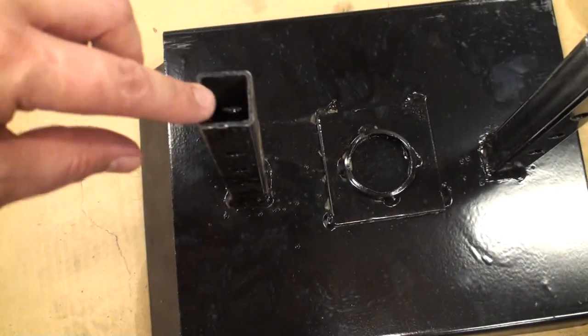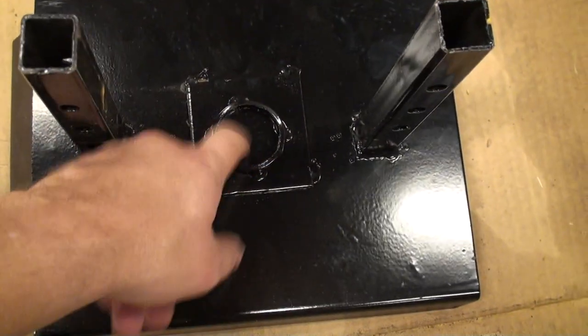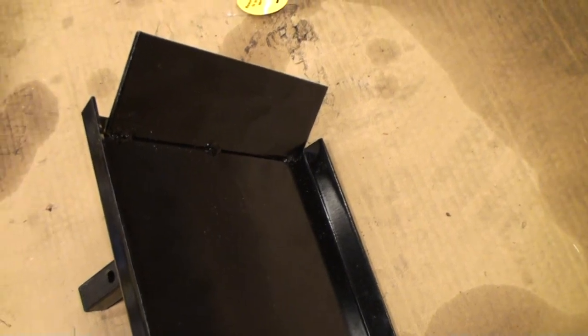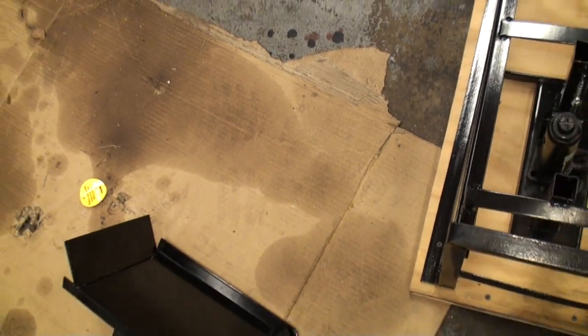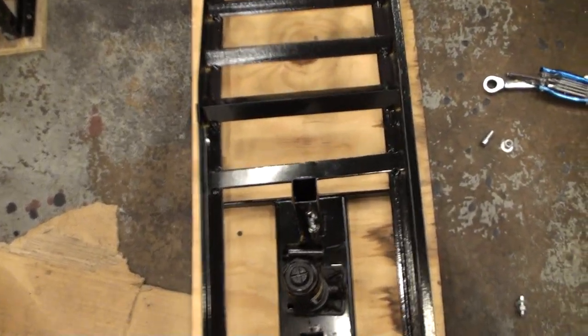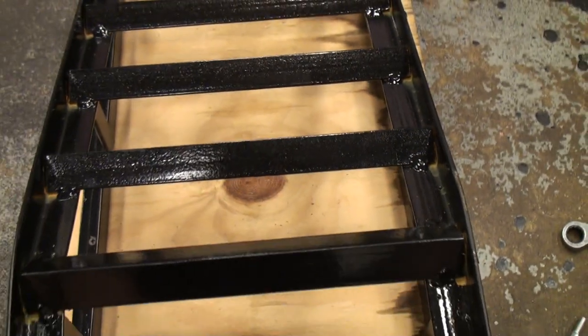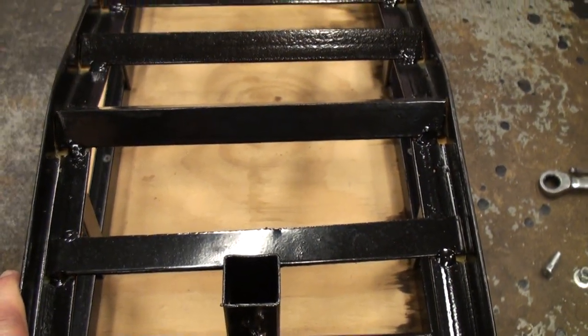And this is what the pad looks like. I was a little concerned — this metal here is pretty damn thin. They did put a reinforcement here for the jack to lift. The welds on here, like this plate which stops your car from rolling off the pad, it just has three welds on it — three little welds. I hope I don't have to get my grinder out and start re-welding these ramps or grinding the metal down. I left this out for a few days and it started to rust, obviously. So if you store them outside, you might want to coat these with some Rust-Oleum first.